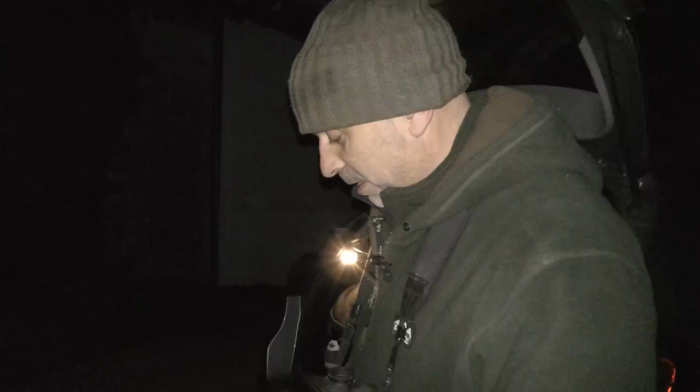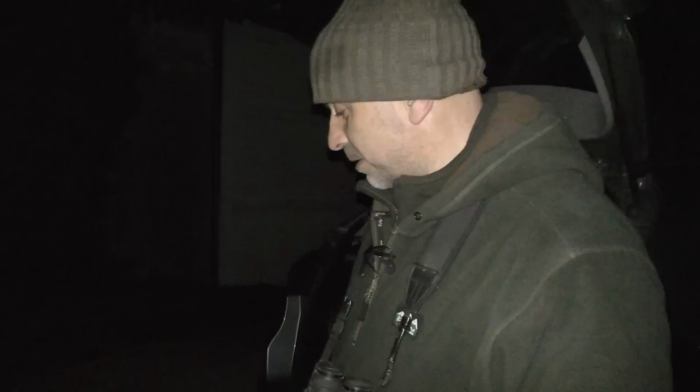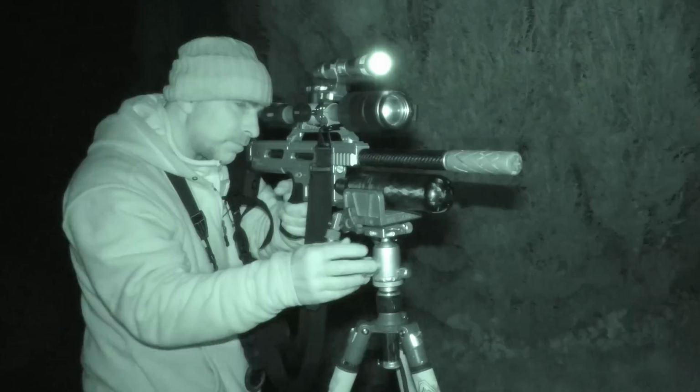That's a dozen rabbits down this evening, including a little black one there, which is quite unusual. We don't get too many of them down this way. I was using the Delta Wolf, as I said. That's a .177 air rifle, Pulsar C50 on there with the PBIR Mini sports match mounts. All the shots taken off the Recon tripod there from Scott Country.